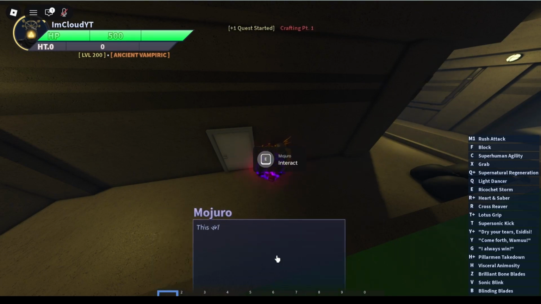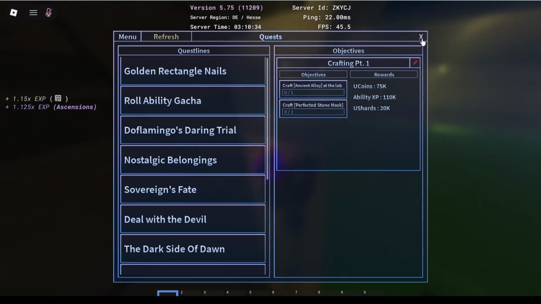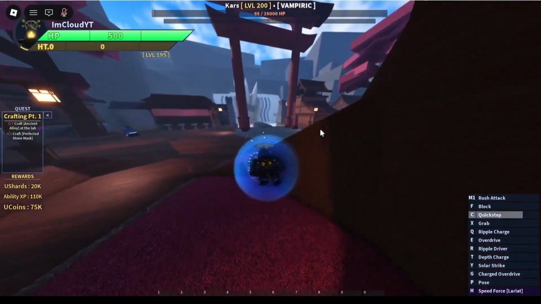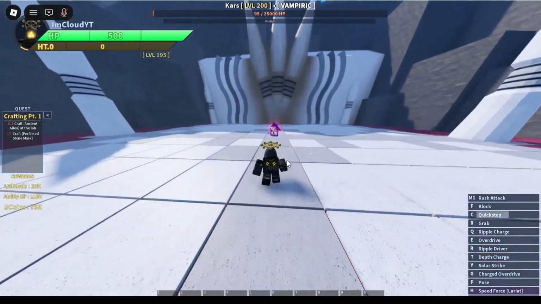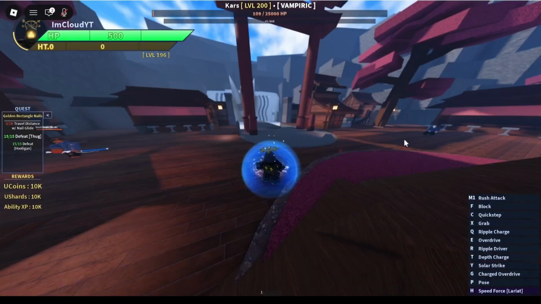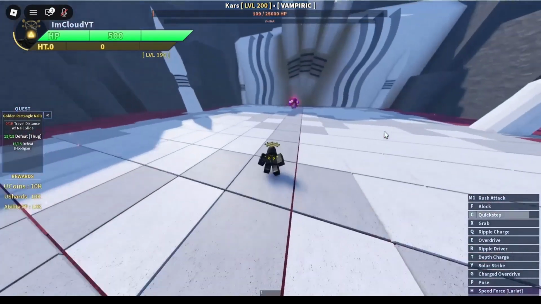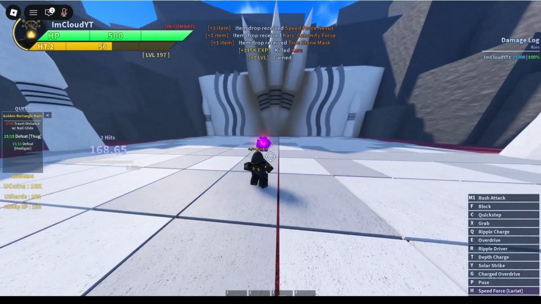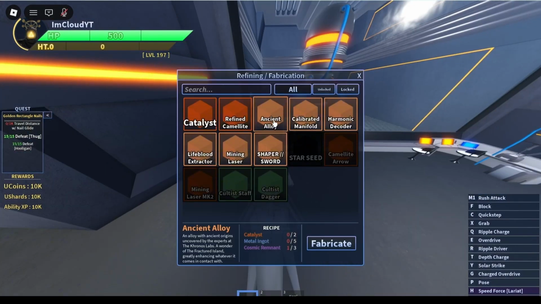Now, the last part is creating the Ancient Alloy and the Perfected Stone Mask, which means I need to get another True Stone Mask. Let's see how many attempts that takes. First attempt. Taking me way too long to get over there, but first attempt. Did not drop it. Let's go, y'all. Time for attempt number 14, I guess. I don't know. This is attempt number 2, actually. Anyways. Attempt number 2. As you can see, I am stunned beyond belief because I did not think it would drop on my second attempt. Must make up for the karma for last time.